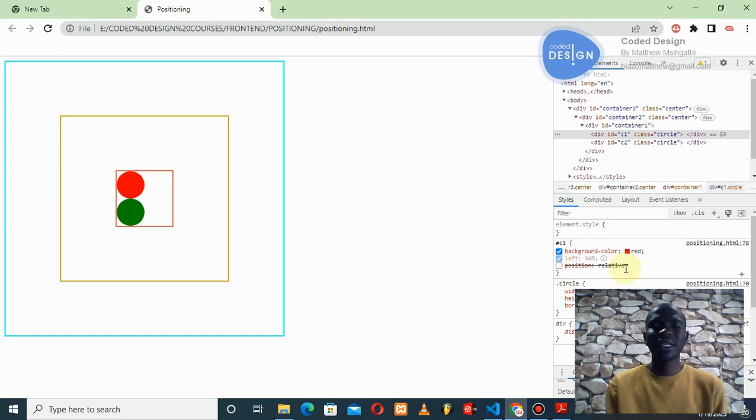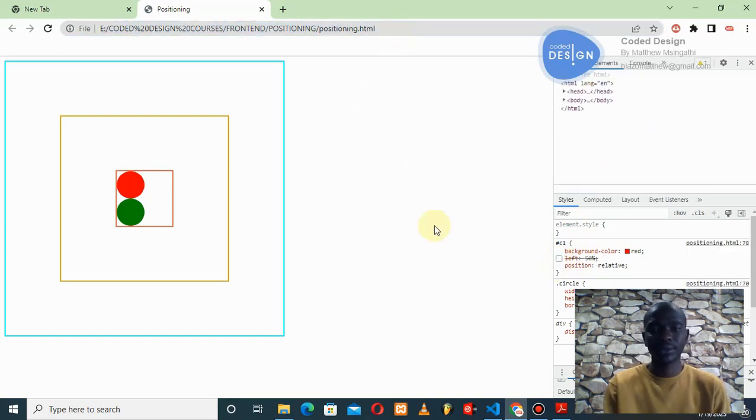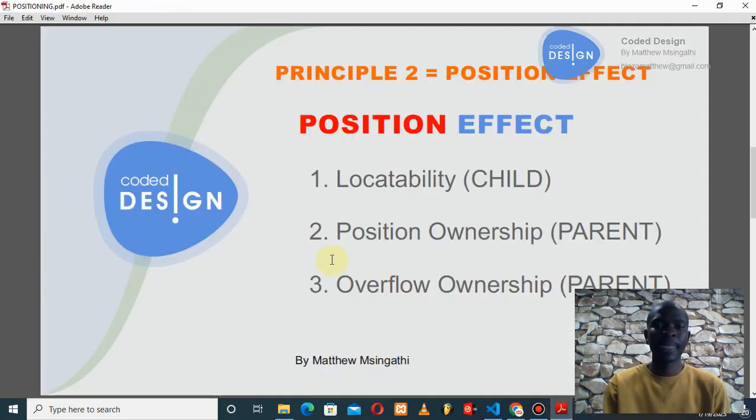So setting a position on a targeted element or a child element, number one, you are making it movable so that this style can take effect. Okay, let's just refresh so that we can remove everything else.